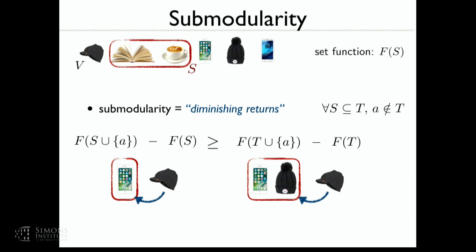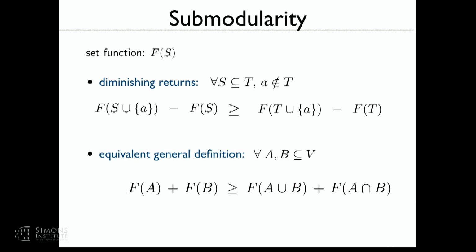You maybe already see that several problems may have this kind of property. There's an alternative way of defining submodularity that's actually equivalent, and we will need both of these, so I'm showing you both. The second one is, here we say S has to be a subset of T, and we look at these marginal gains. In fact, you can think of these marginal gains also as a discrete derivative. So if you think of this as a discrete derivative, this is a bit like, as my set grows, my derivative should shrink. So it's a little bit like concavity in a discrete sense. So here's the other definition.